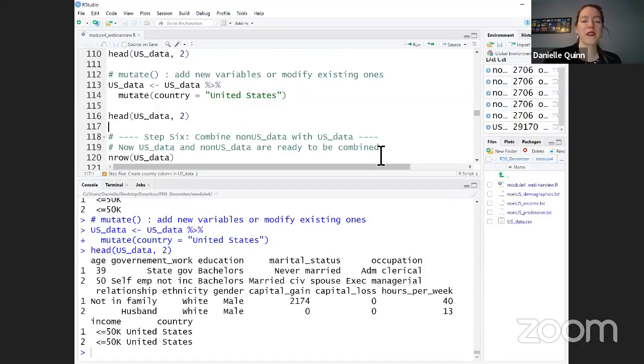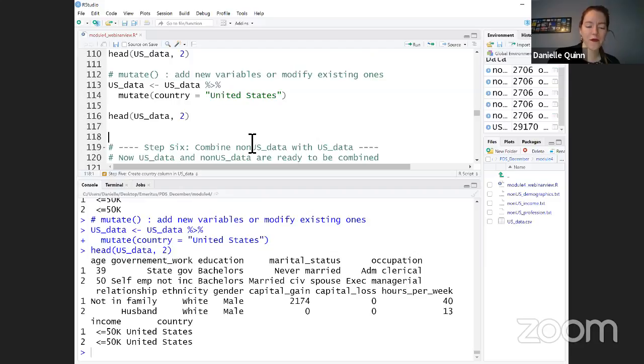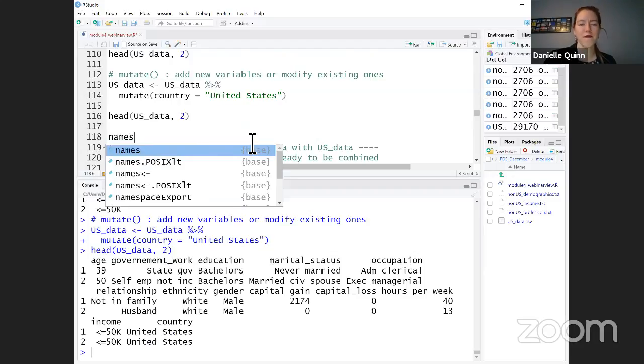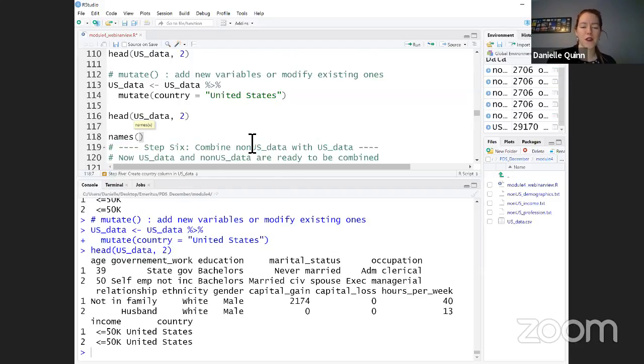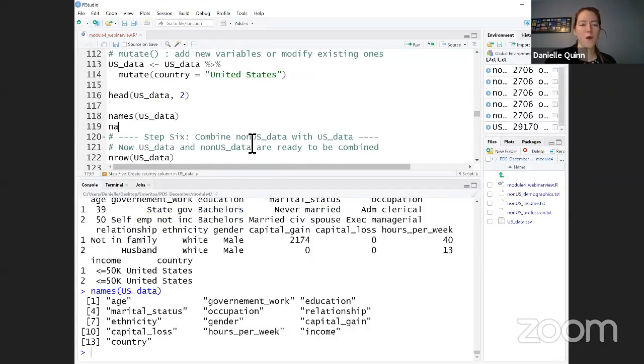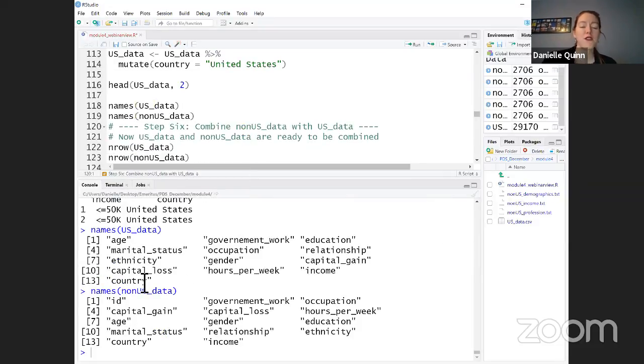Something that's really nice about this next step is that if we look at, let's say, I'm going to use the names function to say, what are the names of all of the columns in US data? And what are the names of all the columns in non-US data? Okay, so you can see that they are not exactly the same.